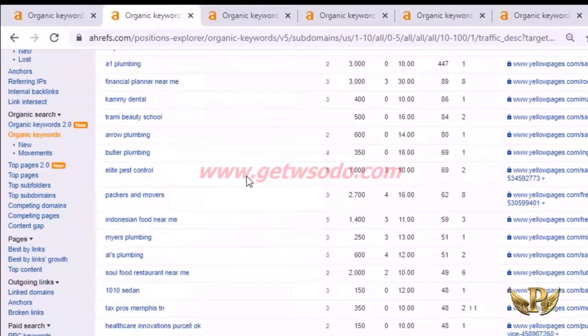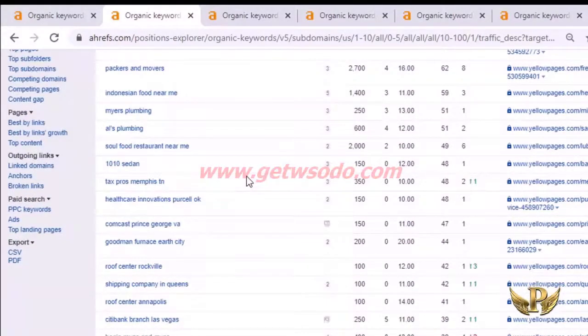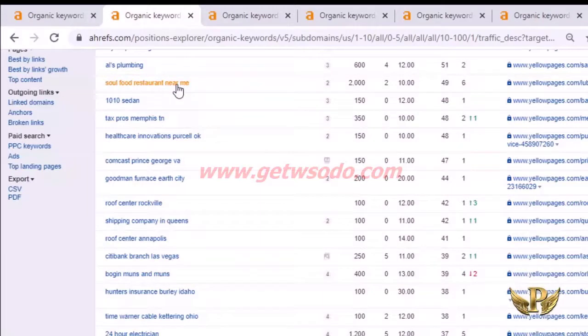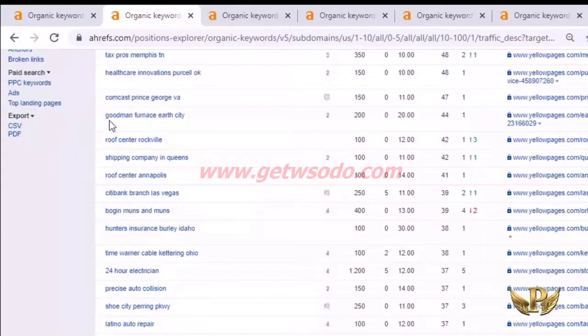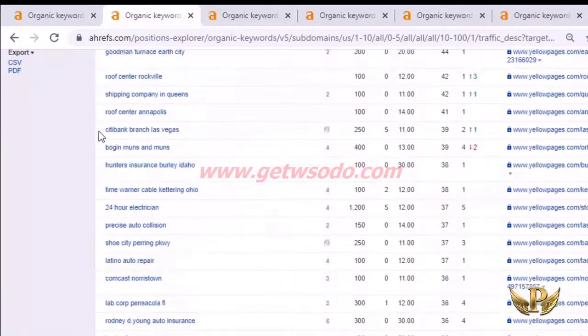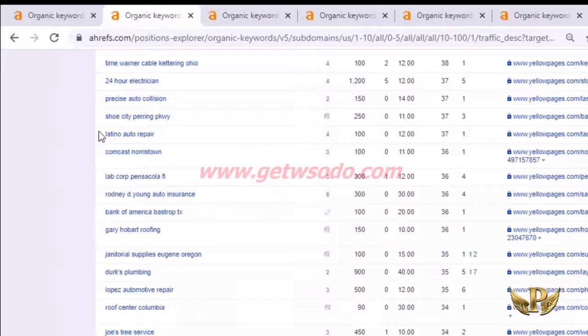Financial planner. Restaurant stuff, I mean, you could rank for it, but I don't know much about lead gen stuff for restaurants. But if you had a client, roofing, I don't know about electrician. I'm sure there's deals for them, but electrician's another good one if you can find a deal, or if you have a client.